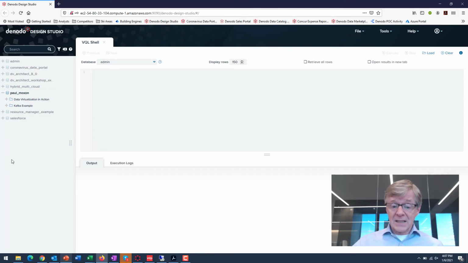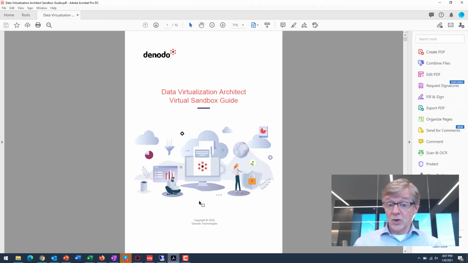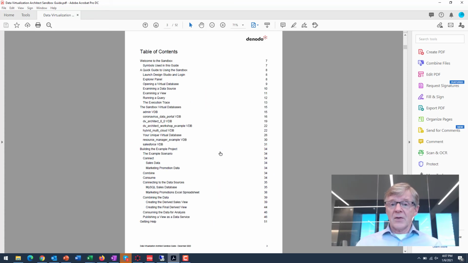in the actual class, and you'll also have a guide to the virtual sandbox environment. This is to help you understand it, and it is quite an extensive guide. It goes through the basic motions of logging into your Design Studio and running queries so that you can see how this is working.